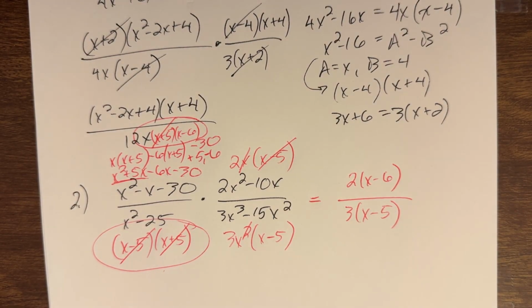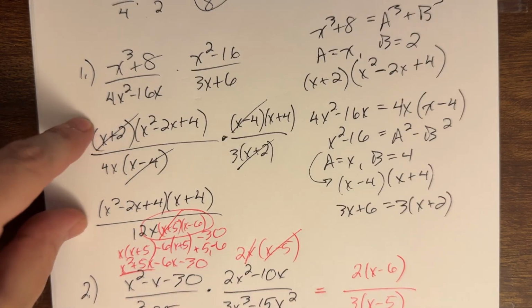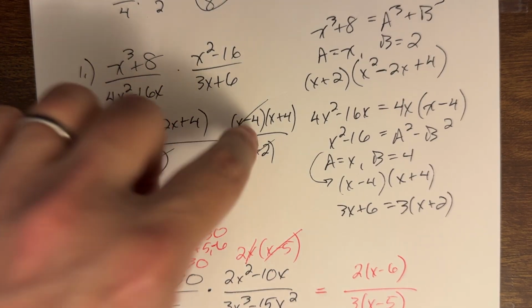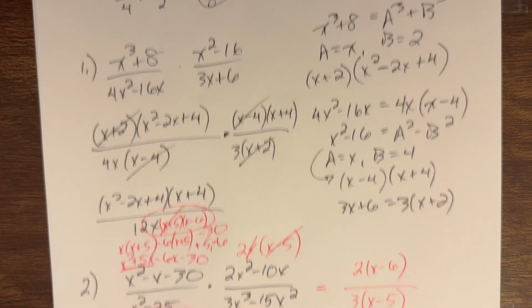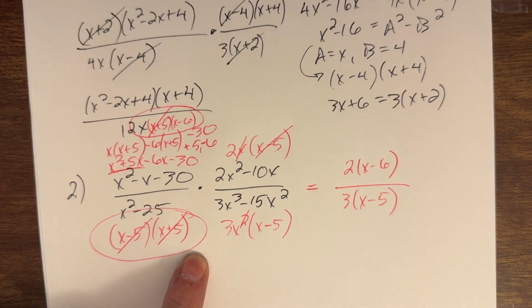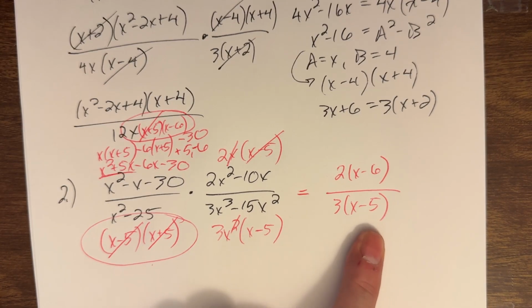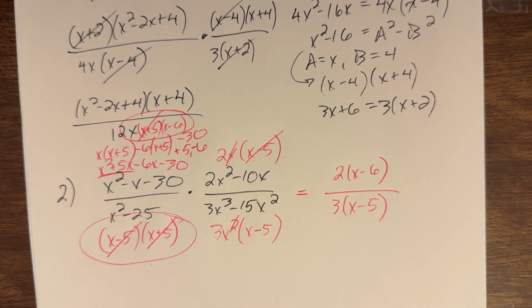So that's what I was just saying a moment ago. Up here, we saw some cancellation, a little here, a little there, and we had a lot left. Over here, a lot canceled, and now there's only a little bit left, but you can't control it. You can't cancel things that don't cancel. You could only cancel what does.